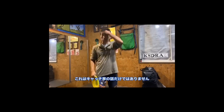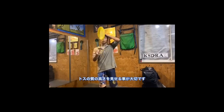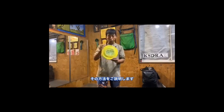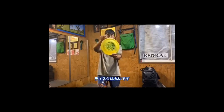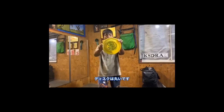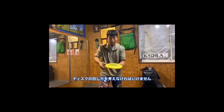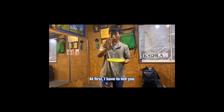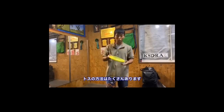And what I mean is it's not only about the catch ratio. You have to show the quality, how good the toss is. And then I'd like to explain how to do it. So this is a circle rounding. We have to think about how we move it. At first, I have to tell you, my English is poor. And there are so many ways to toss.